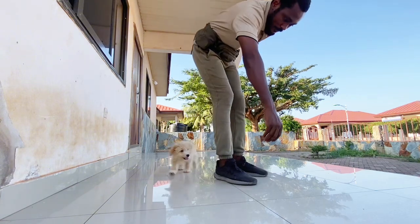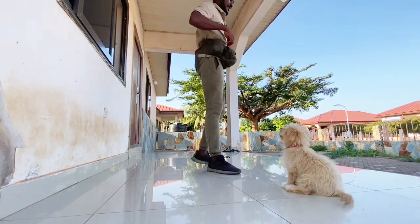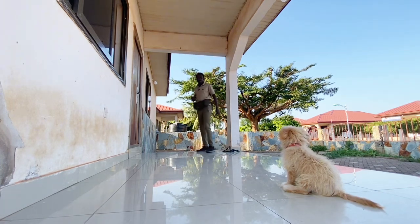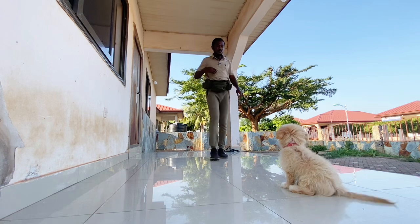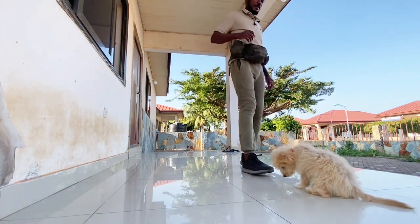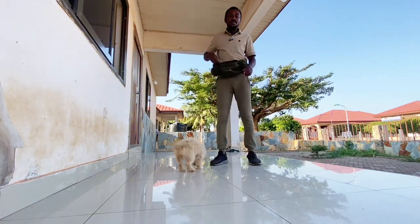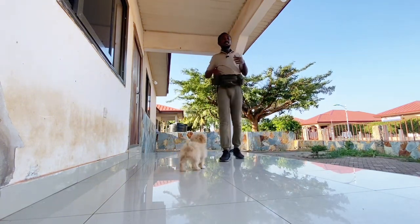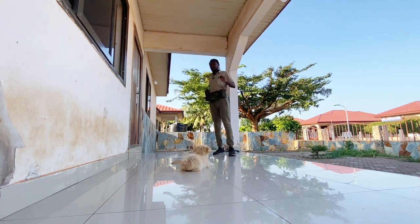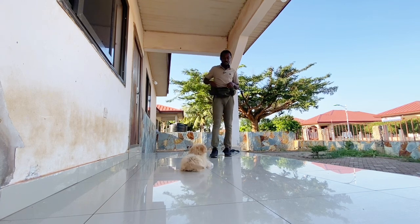Come here. Good. Sit. Yes. Good sit. And then you walk away again. And when she stays this time, yes. You mark it with yes. You walk back to her. Yes. And then you reward. Good sit. Very good. And then you free her. Free. Very good. So when she makes a mistake and you correct her, after she gets it right, you want to free her immediately. You don't want to stretch it because it was a mistake and you want her to register that she did the correct thing after the correction.